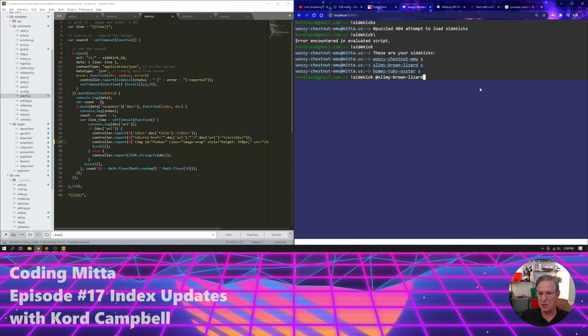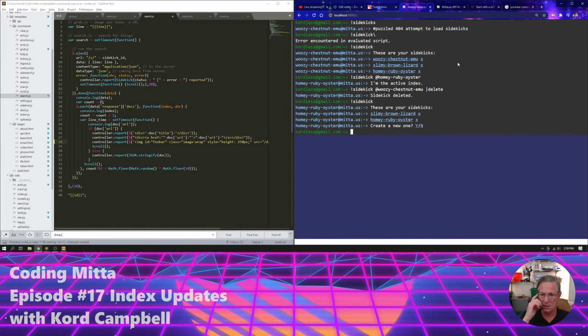So I'll switch to Slimy Brown Lizard. Actually, I'm going to switch to Homey Ruby Oyster. And then I'm going to get rid of Woozy Chestnut Emu. And actually, I'm going to do that here. So that one deleted that. And then I'm going to run sidekick again, which just will list it. And we're using Homey Ruby Oyster, but I want to delete Slimy Brown Lizard as well.